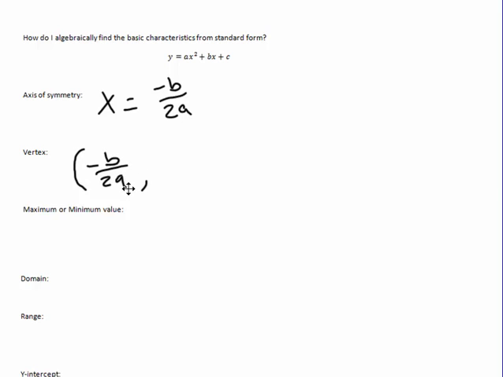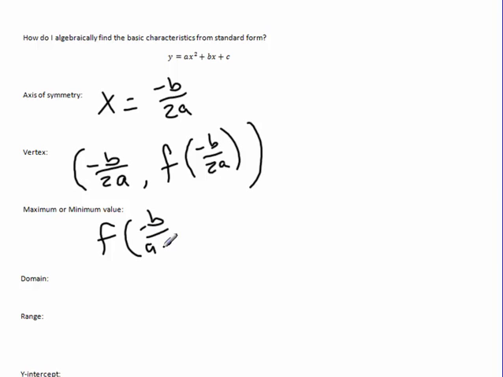And if I know the x-coordinate, how in the world could we find the y-coordinate? Mr. Thornburg said it's easy. All you got to do is plug it in. So we plug it in, and here I'm going to use function notation. I'm going to plug in the opposite of b over 2a. It's going to be a little weird at first, but here's my x value, here's my y value. And I'm going to go through an example showing you how to plug in an x value to find a y value using this notation. Now the maximum or minimum value, well, that's going to be what we just found. It is the y value.